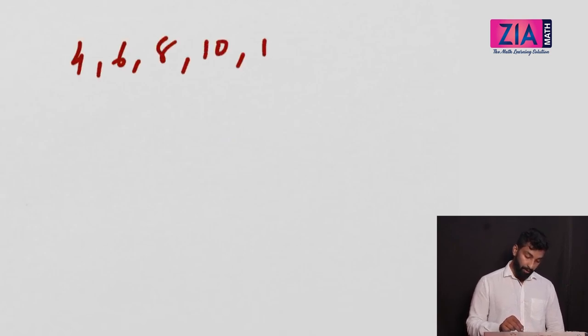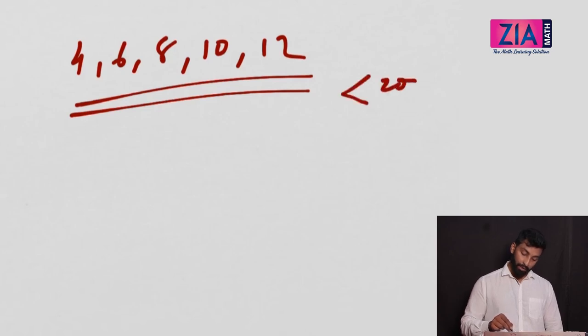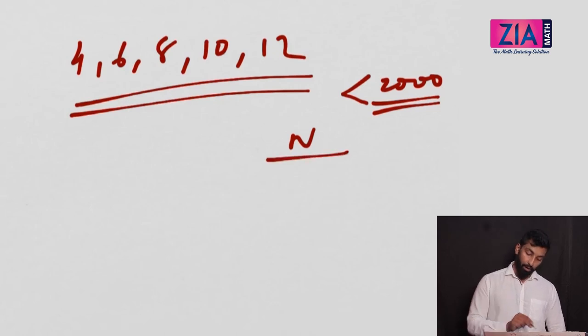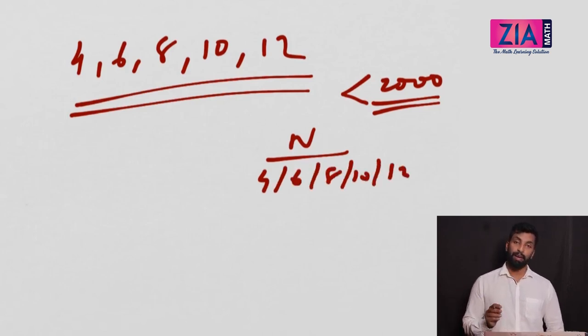Now in this question, they are asking you to find the highest number less than 2000, which is divisible by 4, 6, 8, 10 and 12. So they are asking you to find the highest number which is divisible by all the 5, which is less than 2000. That is the condition. So I am looking for a number which is a multiple of all the 5. That means that number must be divisible by 4, 6, 8, 10, 12. But till now what we used to find is the LCM, the least common multiple. Here we are asked to find the highest common multiple less than 2000, right?